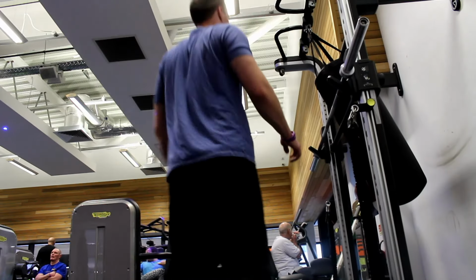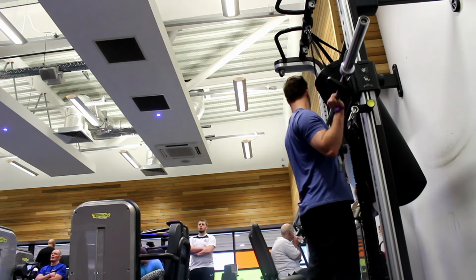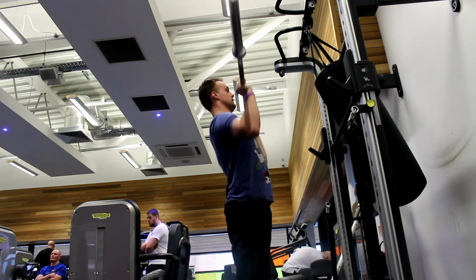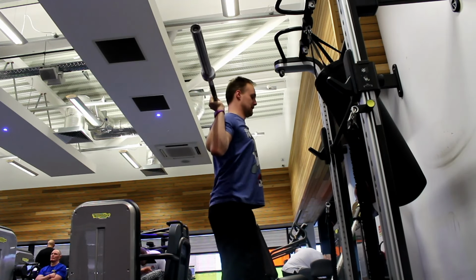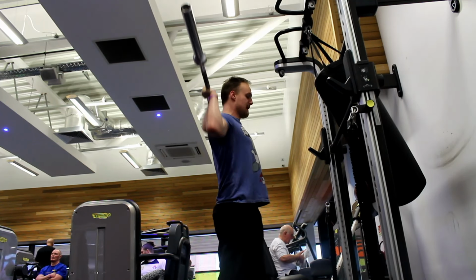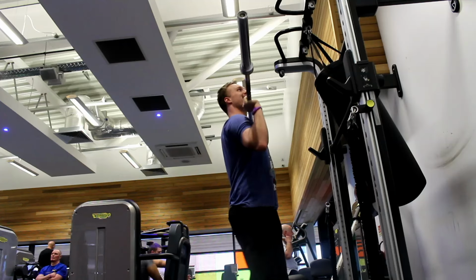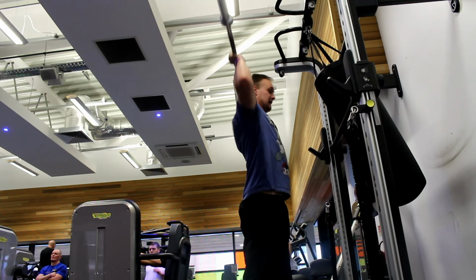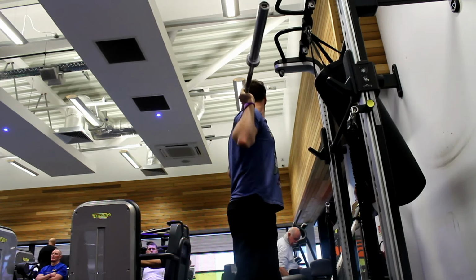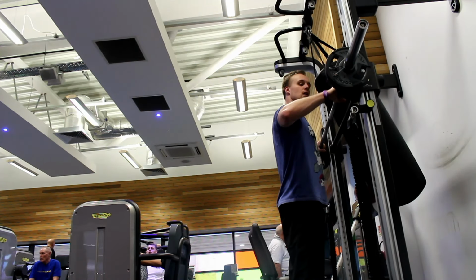Right, and then I go on to the front raise, onto the shoulder press. I'm just doing a bit of mobility work now behind the head, really retracting the scapula, coming back over, really squeezing the shoulders down. I do this just to, like I said, warm the front of the delts. Yeah, I've done a lot of delt work, I'm really warm, but it's just extra.